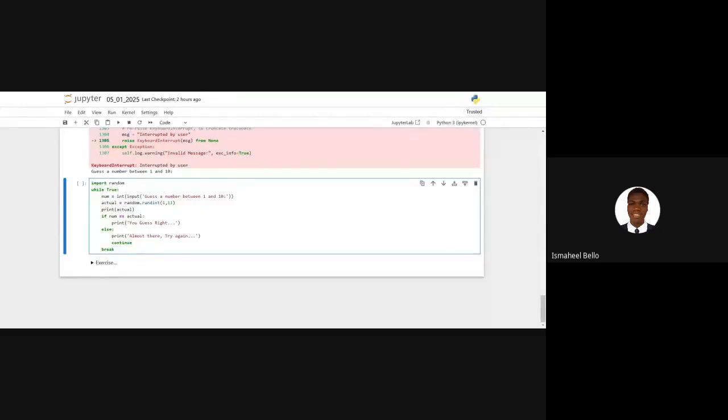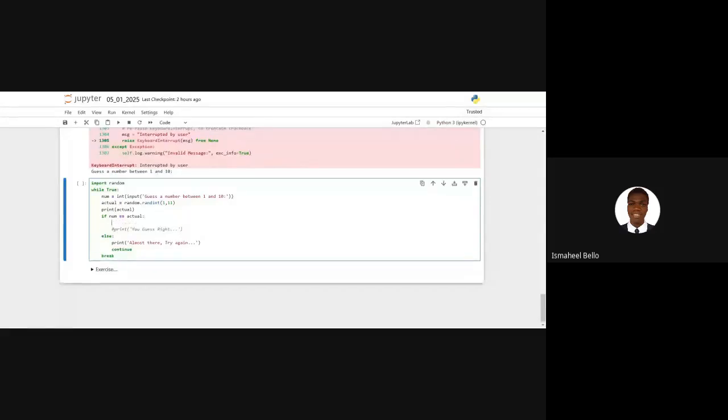That's just it. Break and continue have meanings, but sometimes, because pass does not mean anything, there are times that if you don't put anything in that place, your code will give an error. For example, you write if none equals this, and you leave it like this, it will return an error because you did not state anything for when the condition is true. In such a case, even if you don't want to do anything, you just put pass, just go. As simple as it is, it is very important to use them when they are required.